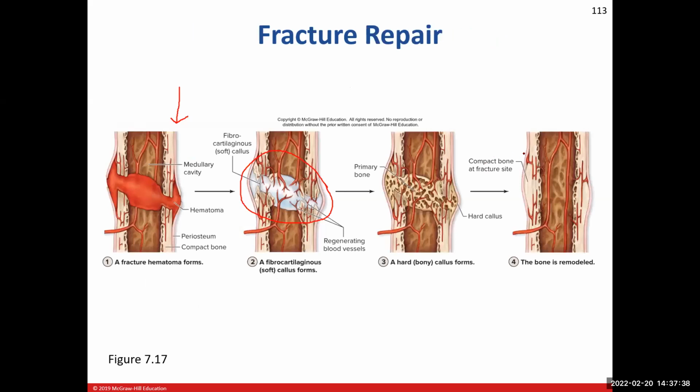So that's what we see here. You can see now we've made up this trabecular-like bone. Looks like that spongy bone kind of. And we've replaced that cartilaginous tissue with our primitive woven bone type of tissue. Okay, so it's not the best, but it's still going to be better than what we had before.